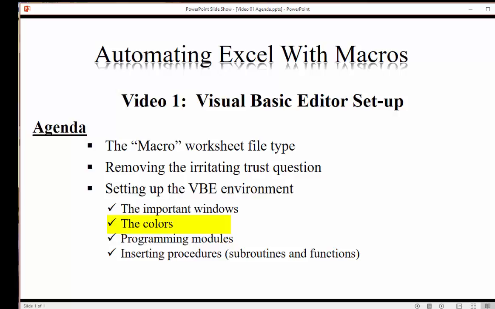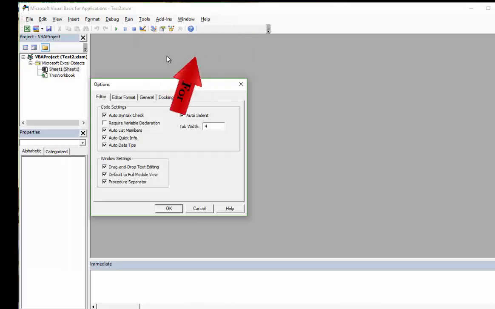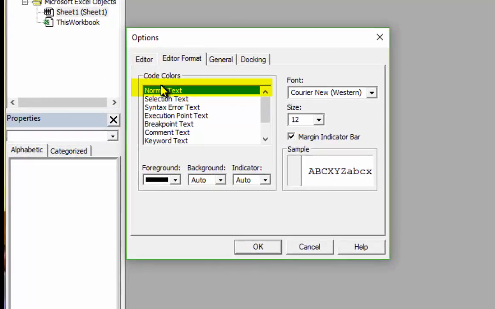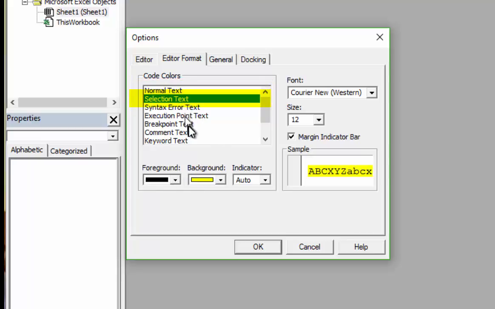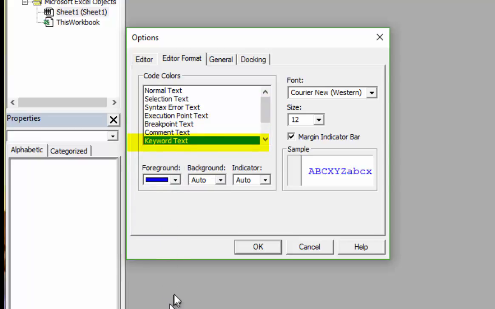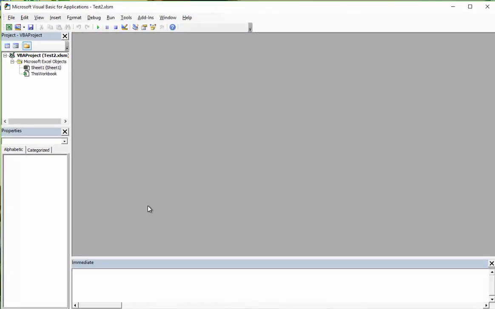Now, to change the colors in the color scheme that the Visual Basic Editor uses to display various things, we can go into the Tools menu item and hit the Options, and you'll see a tab here that says Editor Format. Now, the way I recommend it is the way I have it here, but you can do it however you want. Normal text is displayed as black. Of course, the background doesn't matter. If you select text, you'll want to have a color so that you know it's selected, and I use yellow as you saw in the previous video. When you look at comments, I like doing comments in red, and then the keywords I like to set in blue. So once all that's set, and if you set that to start with, then any of the other things you change will automatically be that. So let's hit OK.